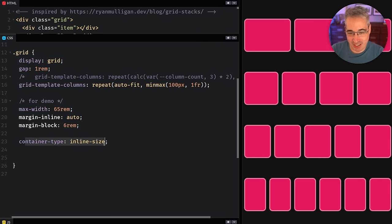We want to define a container on the grid. Quick interruption: after finishing recording, I was made aware of a bug in one of the browsers where this can cause the layout to break. I'll talk more about that at the end, including showing a fix. If you're using Safari and following along, you might see weird behavior — so for now, use another browser, and at the end I'll show a fix that works in every browser.